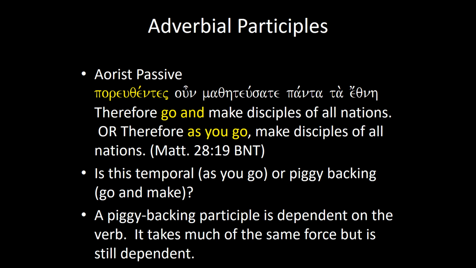It's important to remember, though, even with a piggybacking participle, it's grabbing some of the force of the verb that it modifies, but still the main emphasis is the main verb. So the main emphasis of this verse is not the going, but it's the making disciples. That's the main point. But probably this is a piggybacking participle. It's okay to translate this go and make disciples. There is an imperative force to go. You've got to go. But the main point is you've got to make disciples. And for that matter, you can make disciples wherever you are.